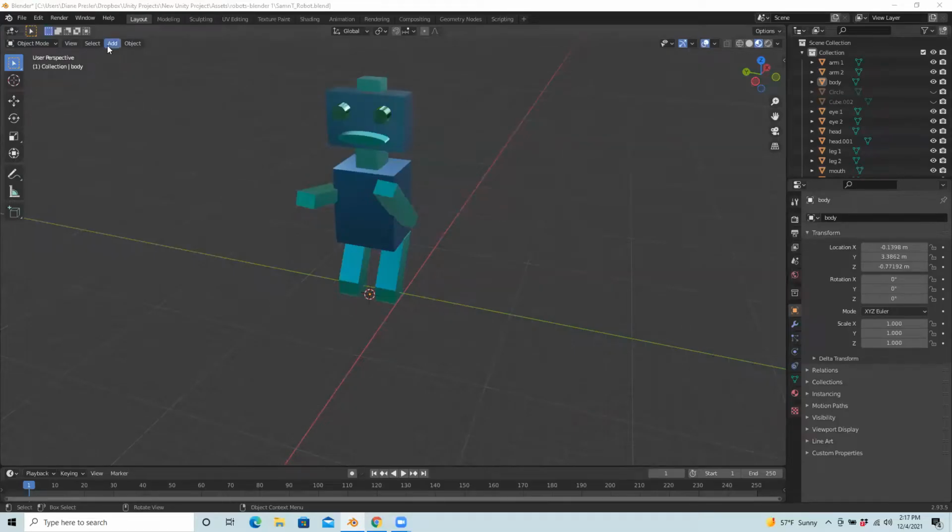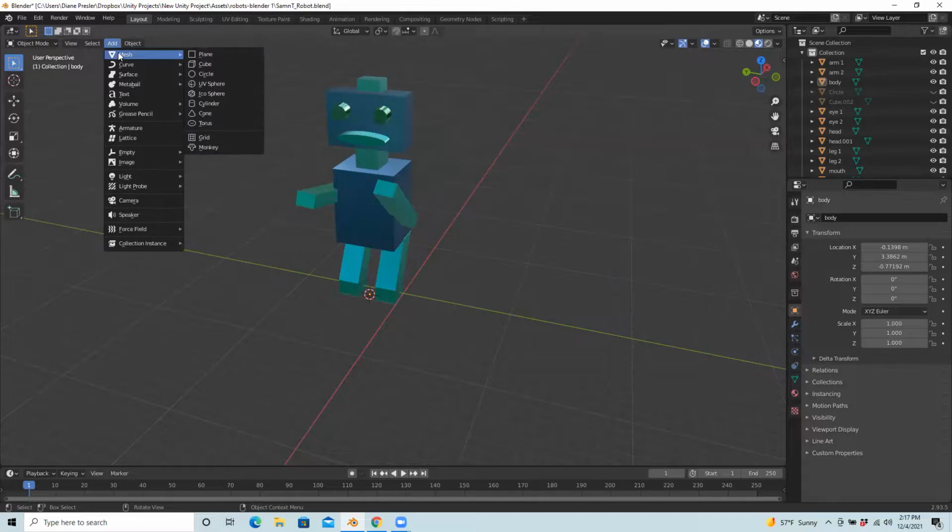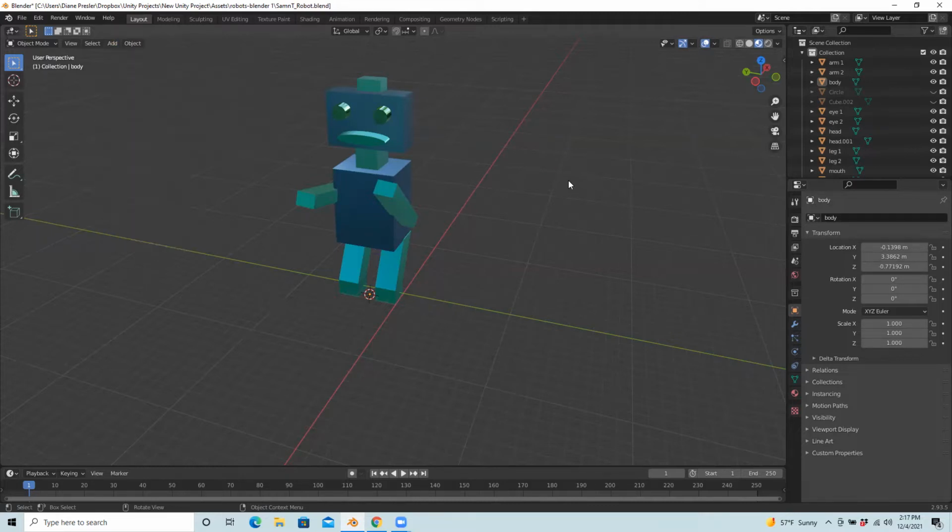The last tip I want to mention is that you might want to avoid using planes if you need to see both sides of them. Planes are technically 2D objects, and there's an issue over in Unity that it can only render one side of the plane. So you should never really have a plane that's supposed to be a face that you're looking at from both sides. What I would recommend instead is using a cube. You can always start with a cube and make it a fairly flat shape. That's going to render better in Unity because it needs to have a separate face physically for each side that is rendered. So use cubes instead of planes for some objects.